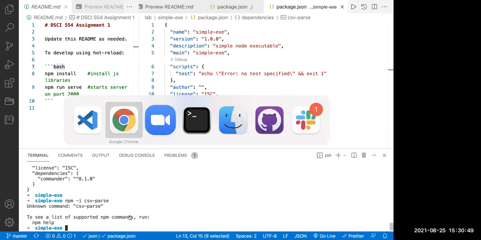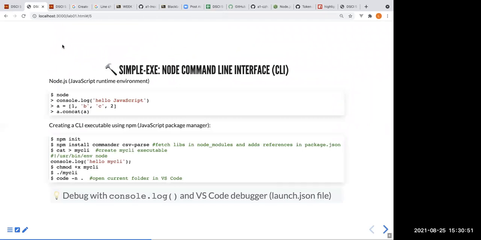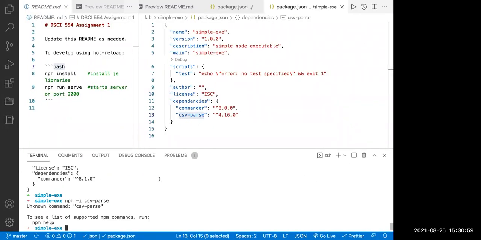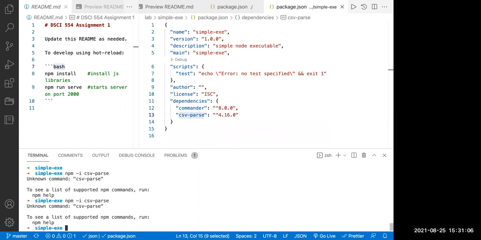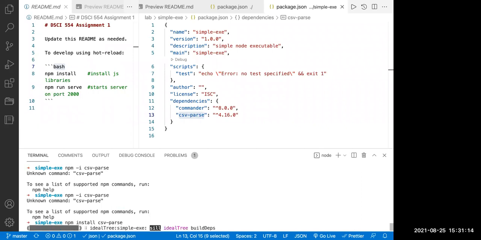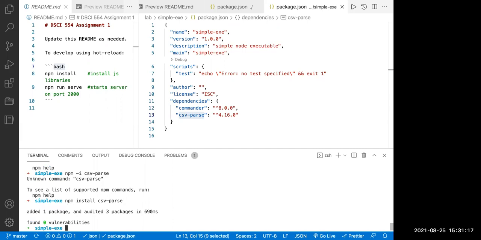What did I put in the slides? csv-parse. I'm pretty sure I did this. Oh, so yeah, no. I think it's the other way around.